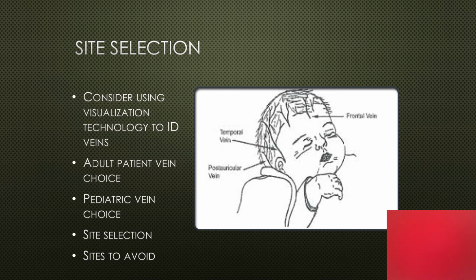Avoid veins that are in the right arm in infants and children that have congenital cardiac defects. These veins might have decreased blood flow to the subclavian artery after the procedure treating the defect.